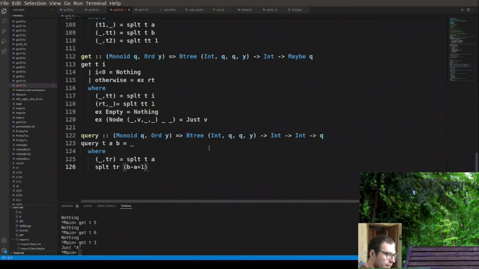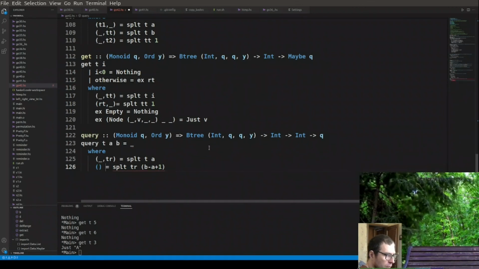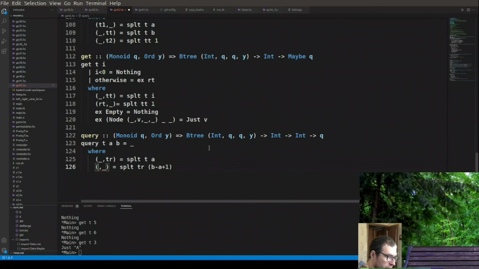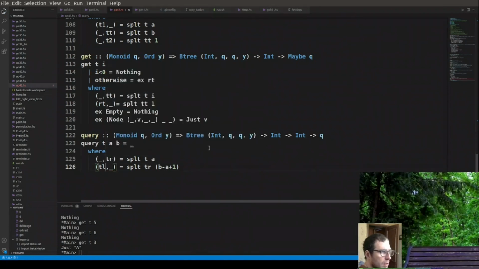After that, I will receive a tree. I'm interested in the left part of this tree, so I'm not interested in the right. And I need to extract the information from this left tree.